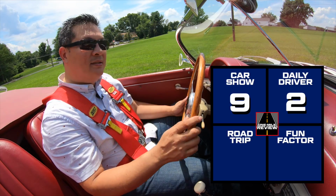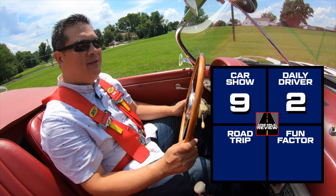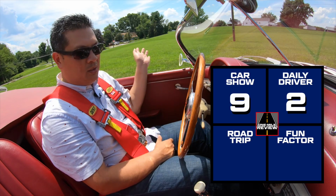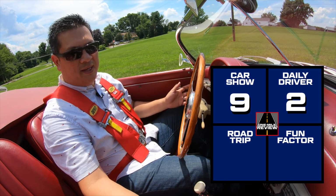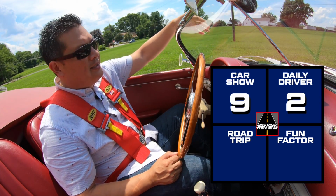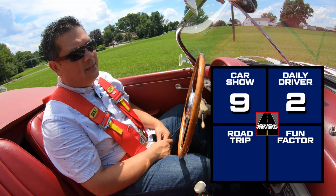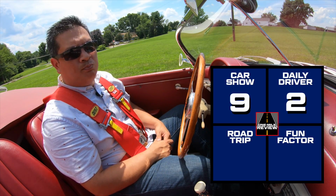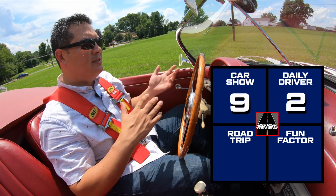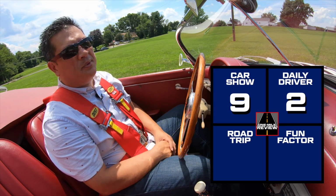Long haul, again, the owner of this car drives it clearly across the country without even hesitating one bit. But for the average person hopping into a car that doesn't have windows, doesn't really have any creature comforts of AC or ventilation, it has little wipers that I think work, but you can probably just put your hand out and wipe the rain with your hand. Me personally, and I think most people, you wouldn't get in this car and drive it more than, I would say, 4 or 5 hours. So the scale's going to slide down in terms of long distance driving. I would say this is also probably about a 2.